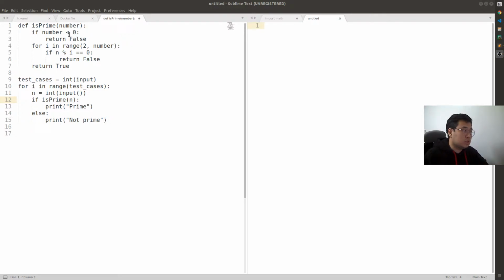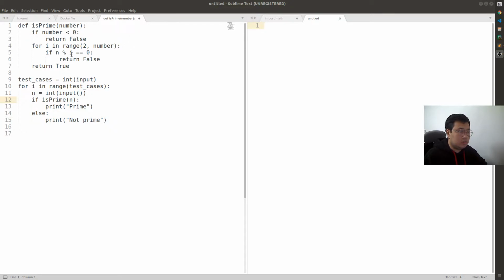Because we can check for the primality of the number when it's a natural number, which is above 0. So here, if it's below 0, we just say return false, which means it's not a prime number, right? And then the other option, which I have told you, from 1 to number we should be done, but as far as we know 1 is excluded all the time, and then it can be divided by any number, we just say okay, it is from 2 including until number itself. So for i in range 2 to number, we just check it.